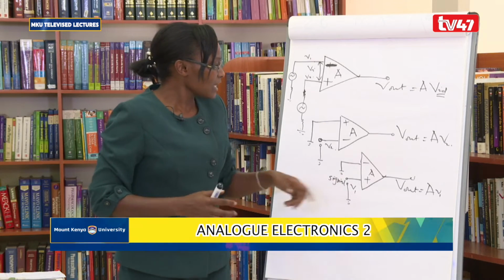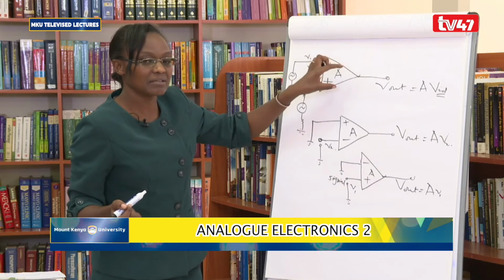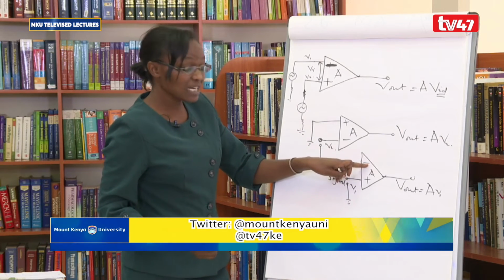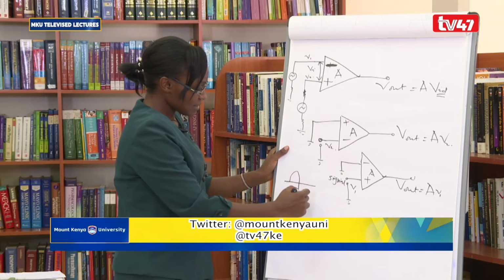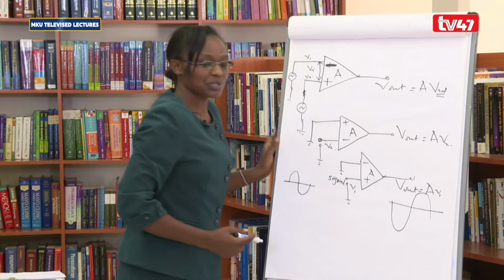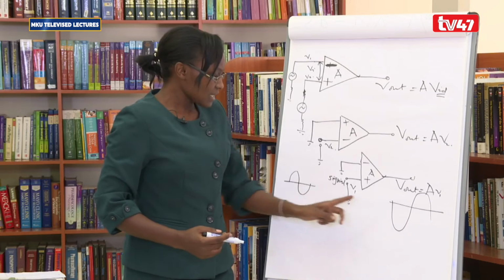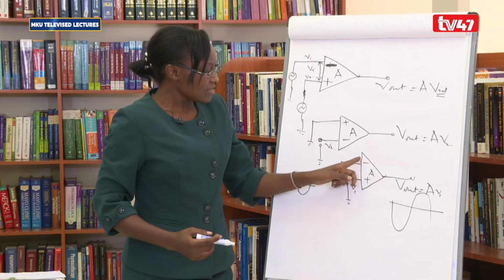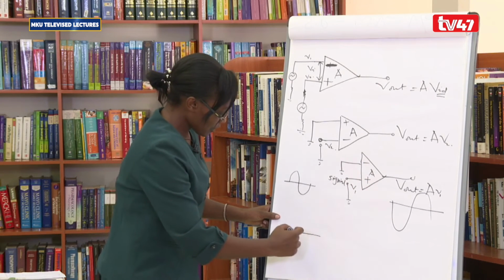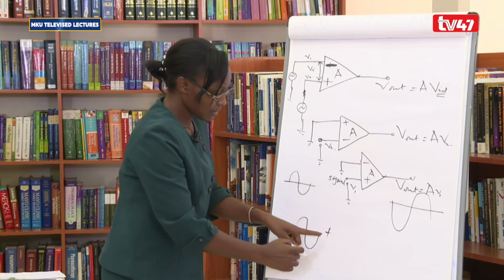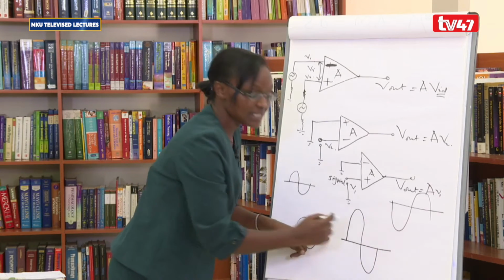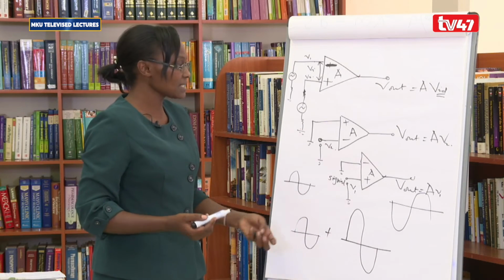Before we can move forward, maybe I can explain what is the inverting and the non-inverting. If, for example, you apply your signal here on the inverting, the negative is the inverting, a sinusoidal signal like this, at the output you get an amplified version, but which is out of phase with the input, like this. You can see the signal as being inverted. This is the inverting terminal. The non-inverting here, the positive, is the non-inverting. So if you apply your signal in the non-inverting, the positive, then you get your output amplified but not inverted. It is in phase with the input. So that is the difference.